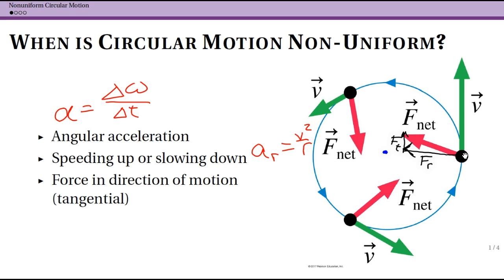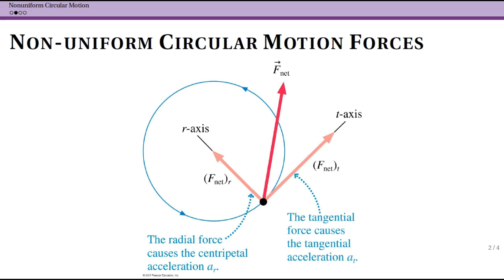So when we talk about non-uniform motion, we still have our acceleration towards the center, right? However, we also now have a tangential component, and that is what we're interested in discussing. This is just like when we talked about two-dimensional acceleration and that we had the component that is parallel to the velocity which is in fact causing a change in speed.